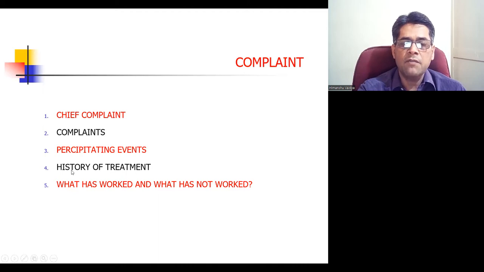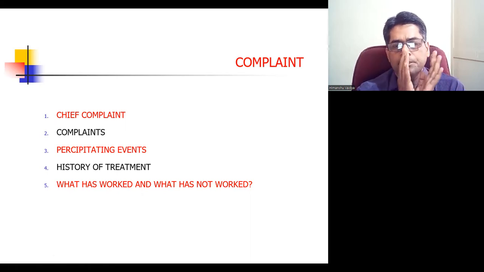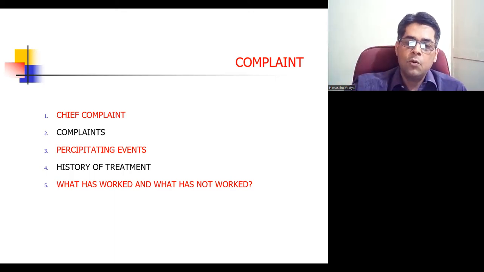We ask for history of the complaint and history of the treatment. When did it start and how has it responded to each of the treatments given, and what has worked and not worked, including the treatment, lifestyle, and any other thing the person has in mind. So this gives us a clear idea about the problems, the complaints, how did each of them start, how they have developed over a period of time, to what have they responded positively, to what have they responded negatively, what has worked and not worked for the patient.